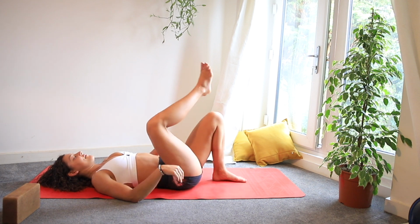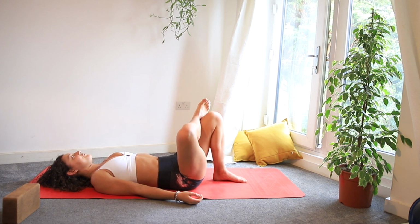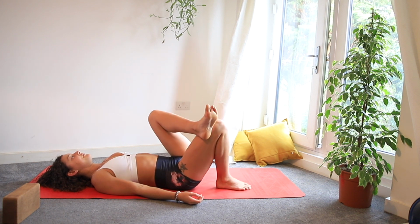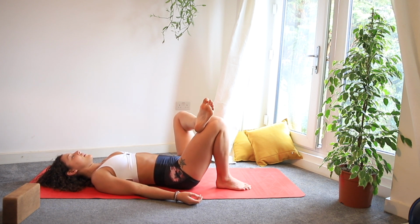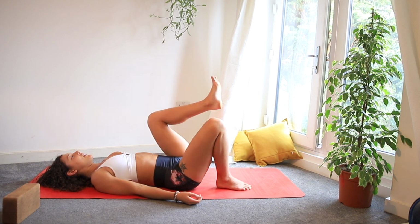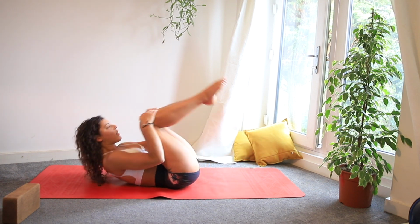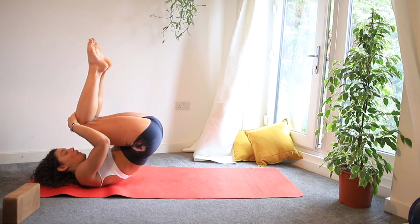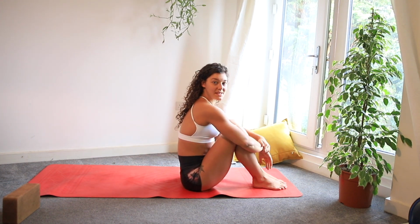From here, I want you to take your right foot and just place it over your left leg. I'm just going to ease out that hip a little bit. And then do the same with the left leg. Good. And from here, we're just going to draw the knees into chest. I'm going to gently start to rock. Just rock backwards and forwards over the spine and come to a seated position.